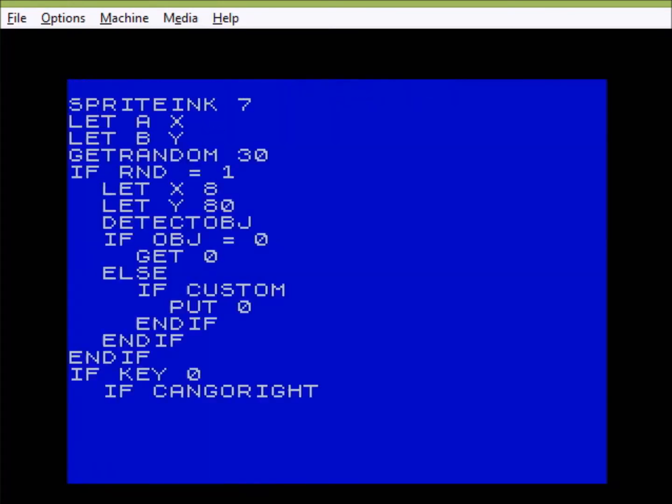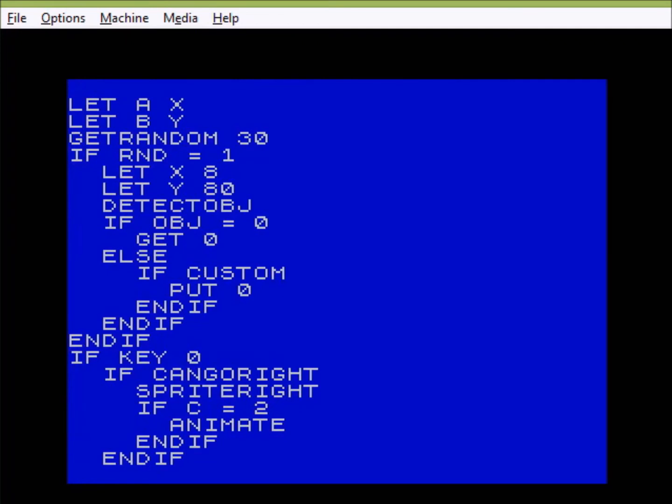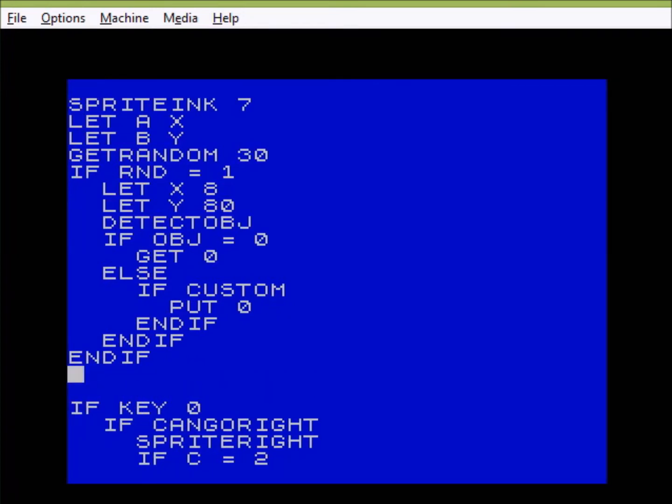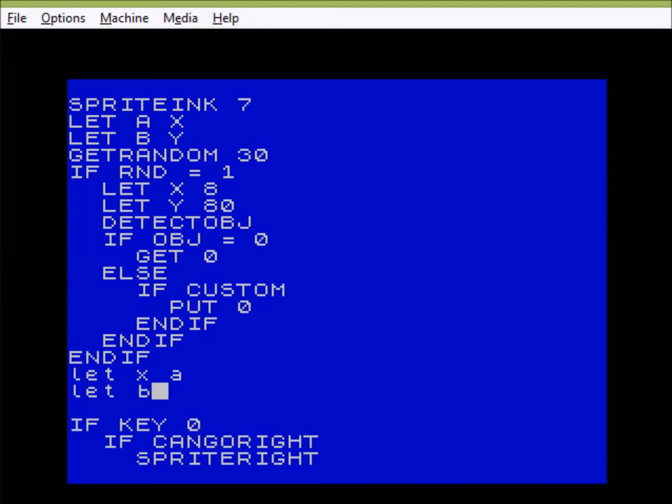and if we now just check that that is okay, there it is, the code looks fine. And so all we need to do now is go back and make sure that it's working. But of course we mustn't forget to restore the player's coordinates, which I already mentioned. So let's put that into there now. Okay, let X = A, let Y = B. So as you can see at the top, we start with the player coordinates being recorded up here, and then we restore them down there. That of course is very important, otherwise the player will just jump to and be stuck on the north wall at those coordinates there.